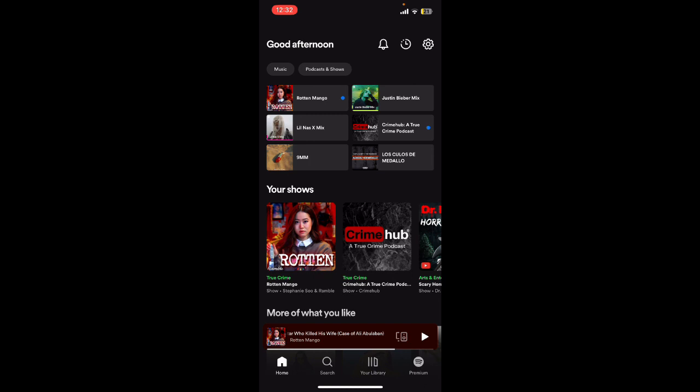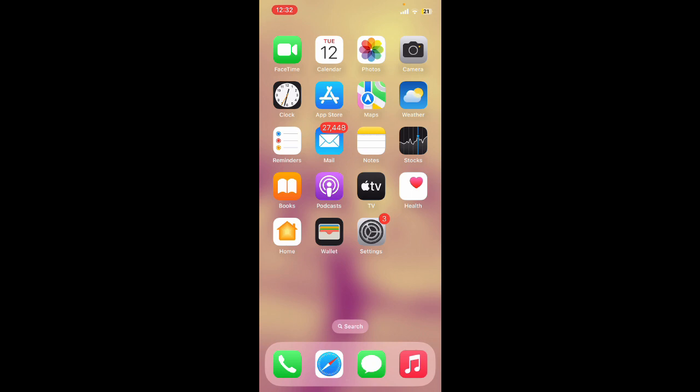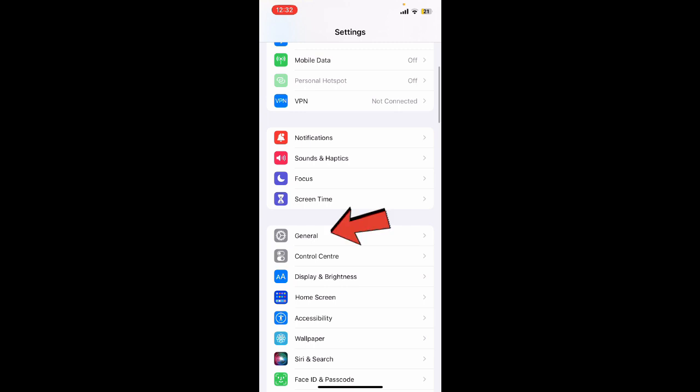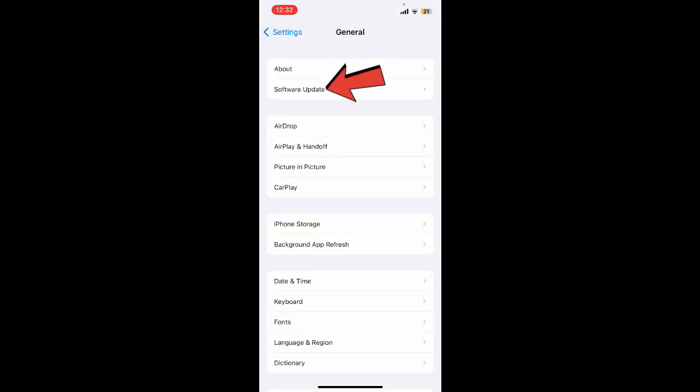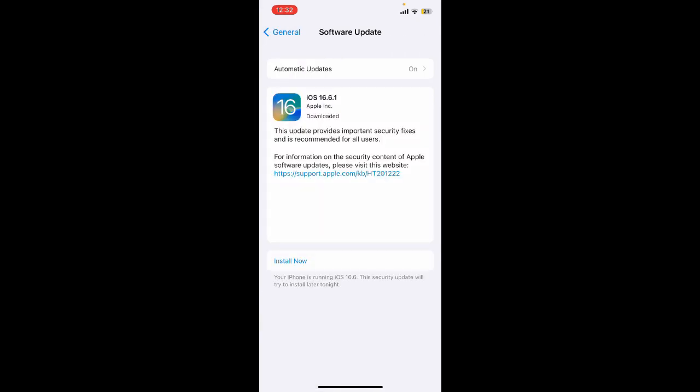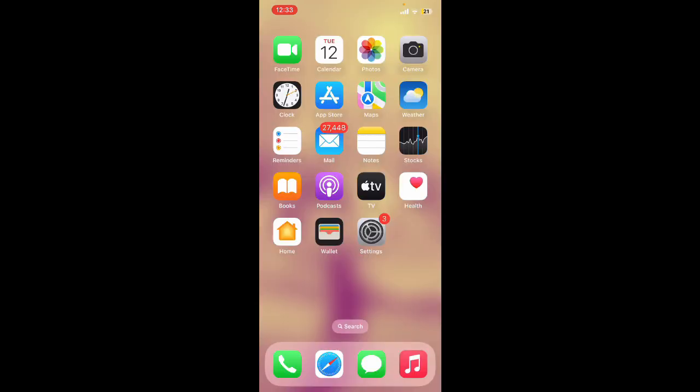Also, make sure that you are currently running on the latest version of your iOS. If you are not sure, you can check it by going to the Settings app, and from the Settings menu, scroll down and tap on General. Now, tap on the Software Update button at the top of the screen. Check for available update for your iOS. If there is one, you'll be able to see it right here. Simply tap on the Install Now button to begin the latest software update for your iOS. Once you have the latest iOS version running on your iPhone, you might be able to fix this Spotify issue right away. Go ahead and open Spotify app, and that is how you should be able to work it on.